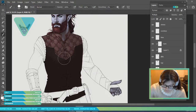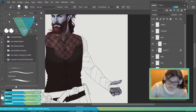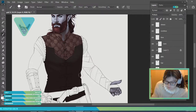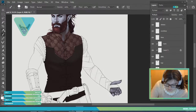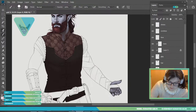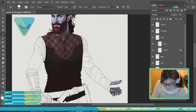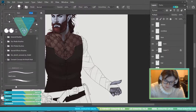We're going to pick up a really nice big brush size. And with white, what we're going to do is take away the shadow rather than adding light. Like so. You can see where patches of light are starting to come in. Usually you get a fairly hefty shadow just underneath the pecs. This tends to be a heavier shadow if the character's got larger cleavage. But this character is fairly flat-chested. I mean, there's some very muscular pecs under there, but yeah. So there'll be a bit more light down here where the tunic is crumpled in on itself a bit.